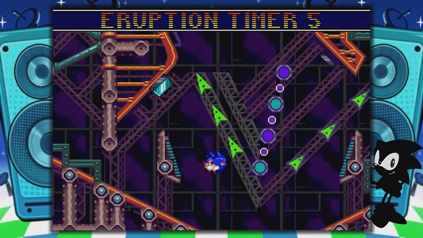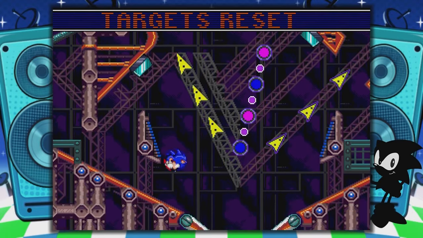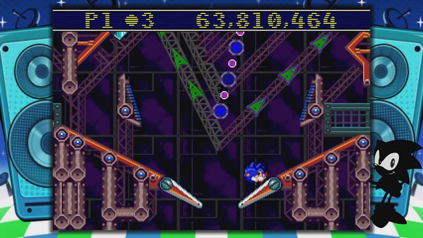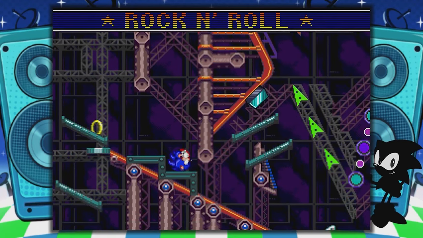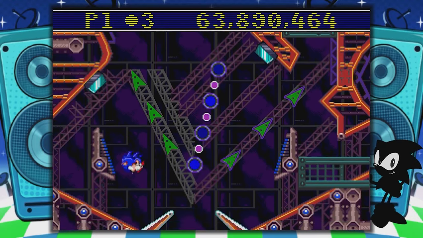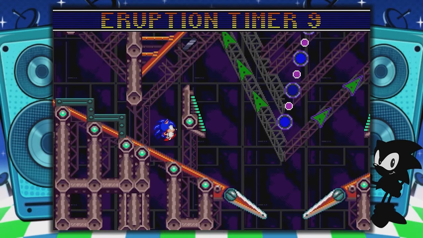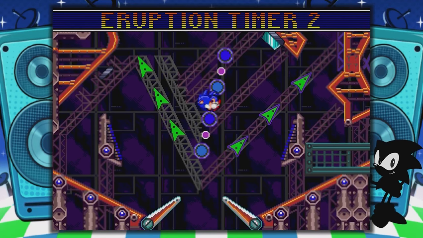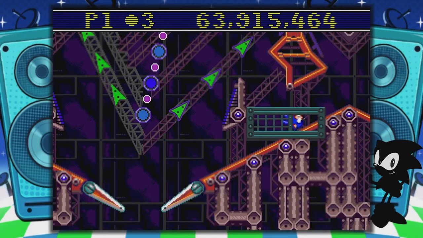Okay, eruption timer. What does that mean? Targets reset. Oh. I see a lot of emeralds. Okay. Come on. If I can get up there, that'll be neat. I want to get those emeralds.